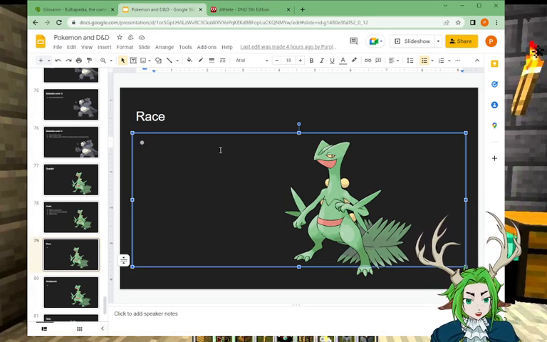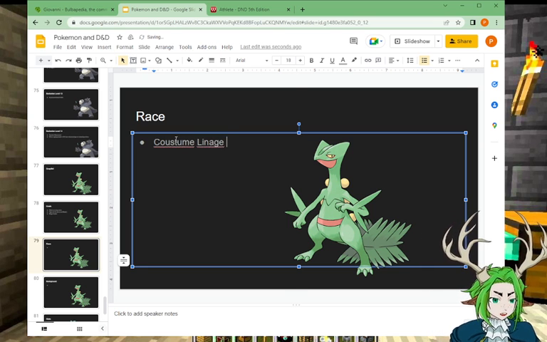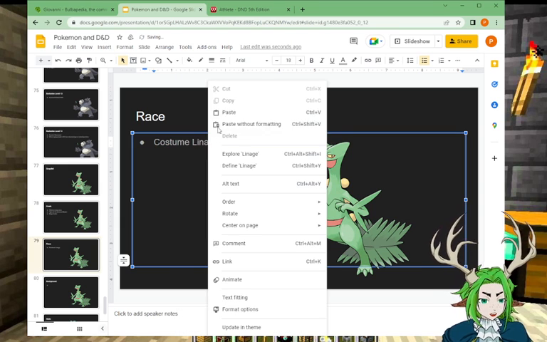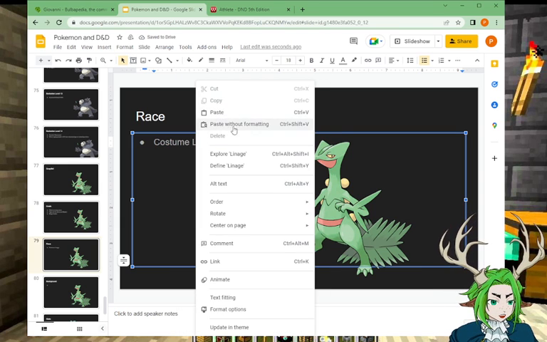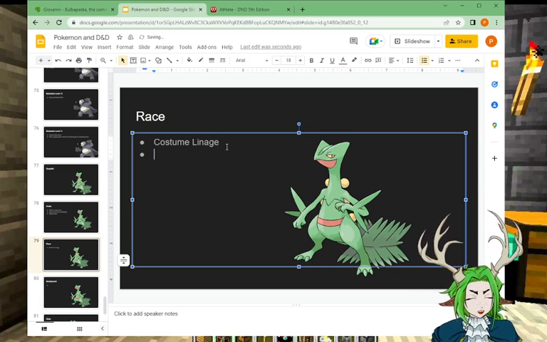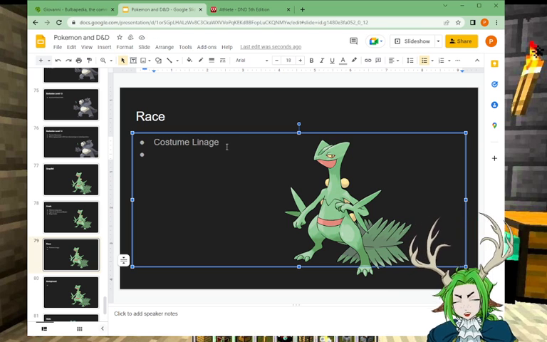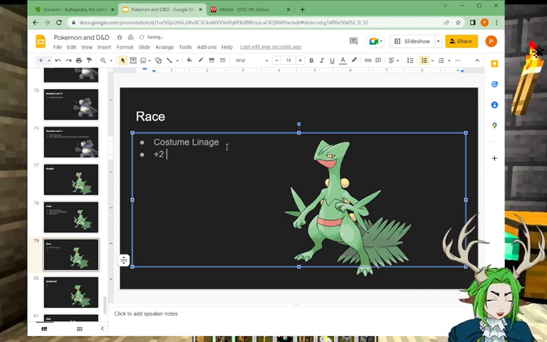So we're going to do custom lineage. Of course, it's spelled out for full double spell error. Let's go. Alright, cool. Lineage, custom lineage. For our custom lineage, we do get a +2 in any particular stat we want. So in that case, we're just going to make that a +2 into dex.